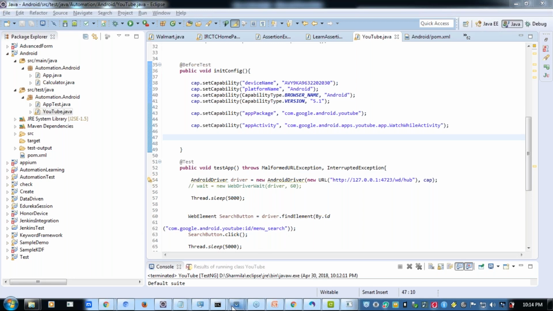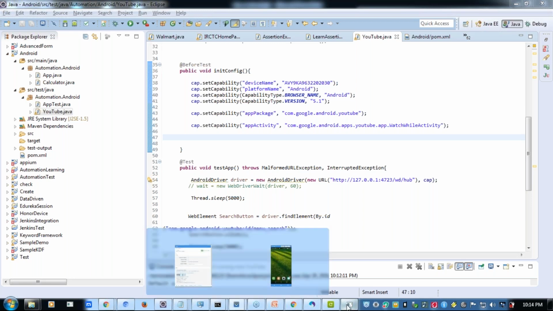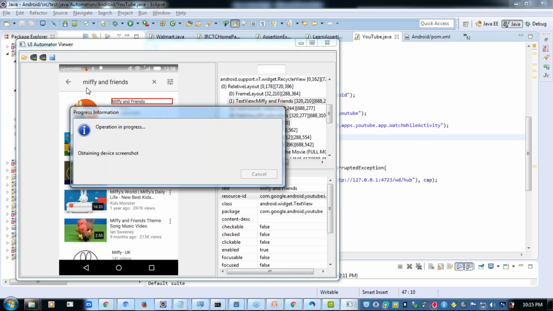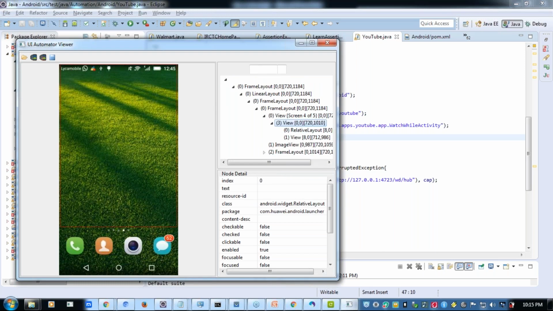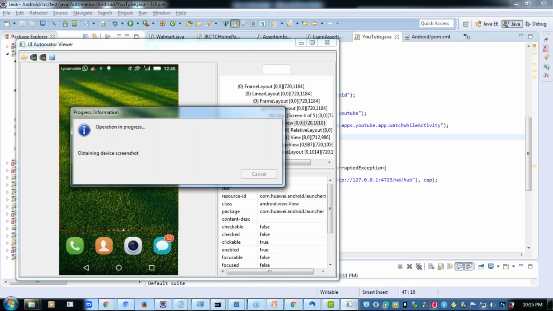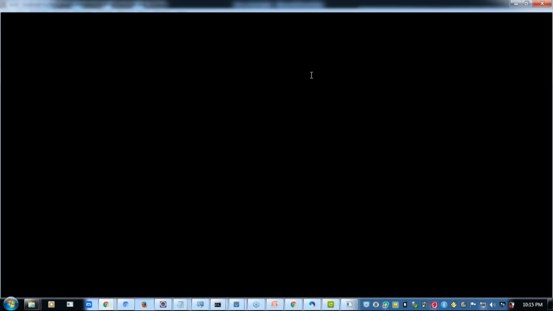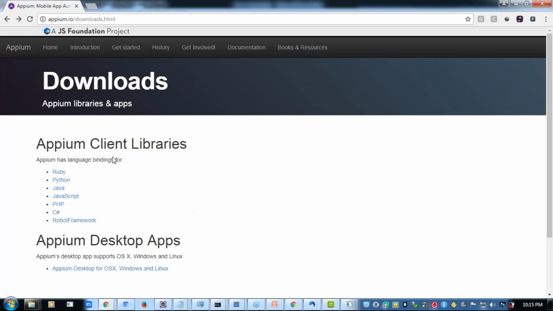Okay, Revati. So here I showed you how to get your application's element properties using the UI Automator tool. This is how you do it on your native app. When you're doing it on your web browser, for example on the browser on my laptop, you basically right click and give inspect.